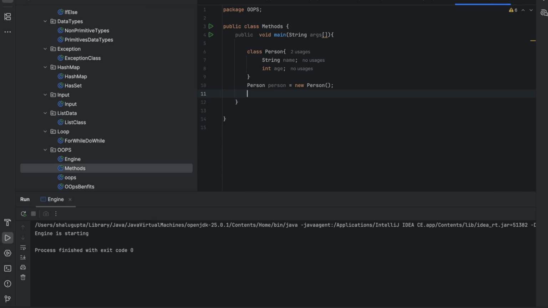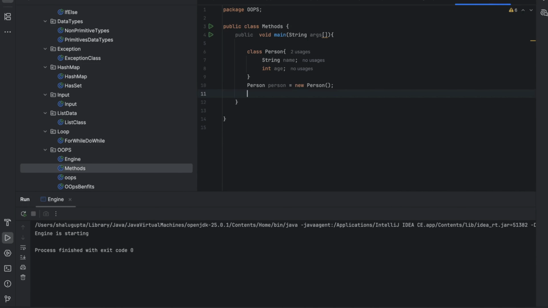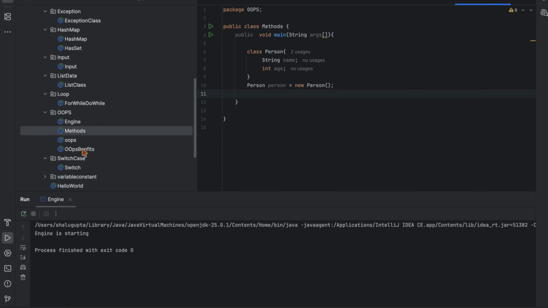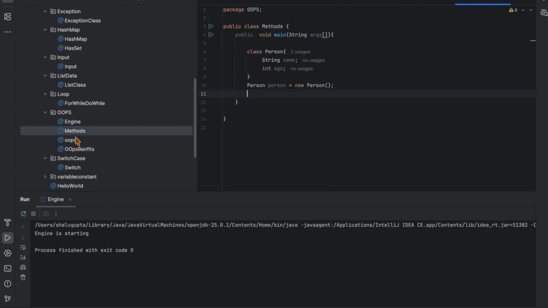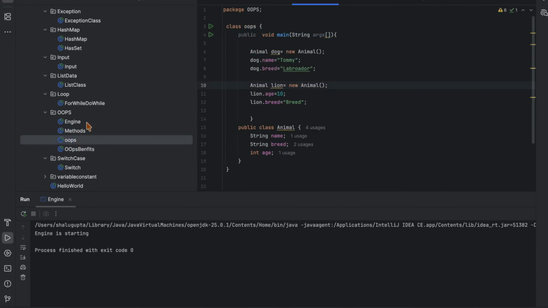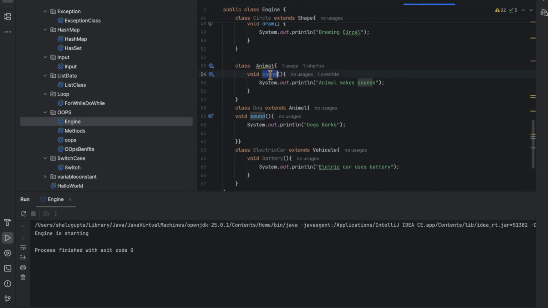So okay, how can we define all these things? Basically these are defined in the form of functions. Function means method, so we are understanding the function, right. And in the last video we have seen this method. We had created this method. If you will see here, a lot of methods we had created, like sound.